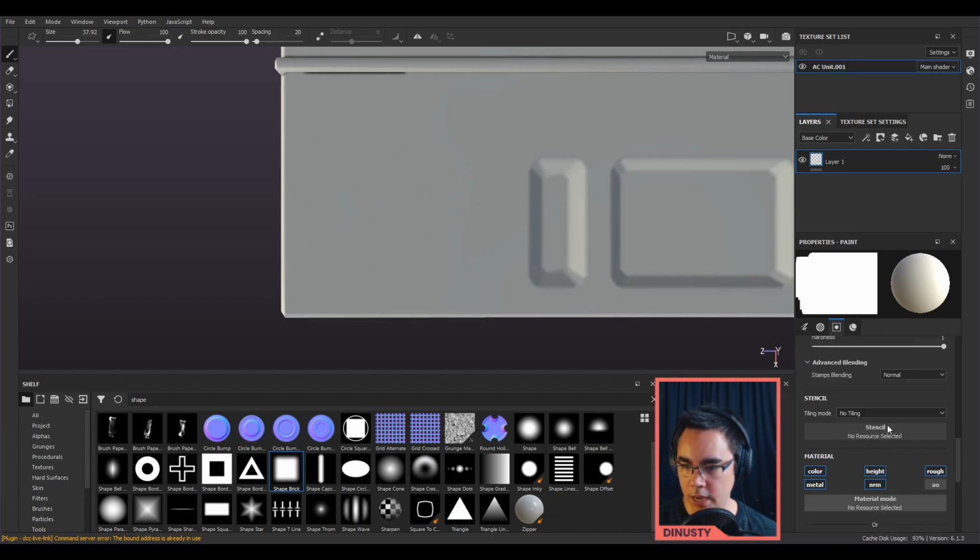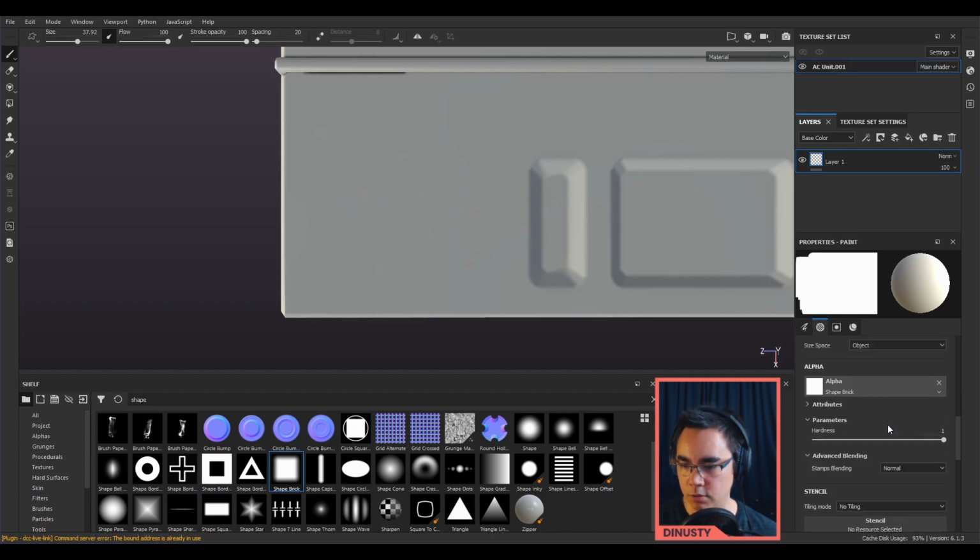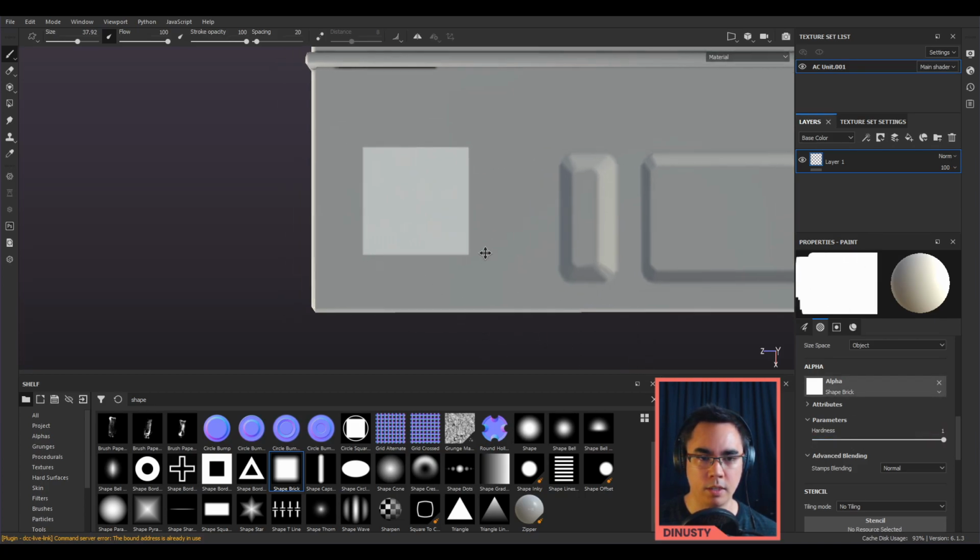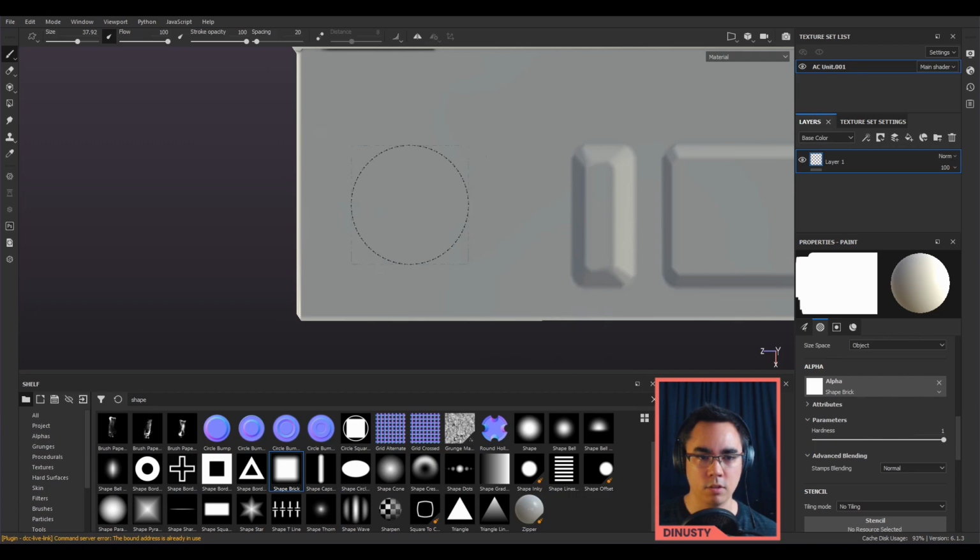You can also see that in the settings for the brush. Where's that at? So alpha, and we'll have parameters here, and you can see it here. If I move this around, you can see it tightening up as well. So you'll see that we get the shape, right? That's cool. Now, some quick things to bring up.